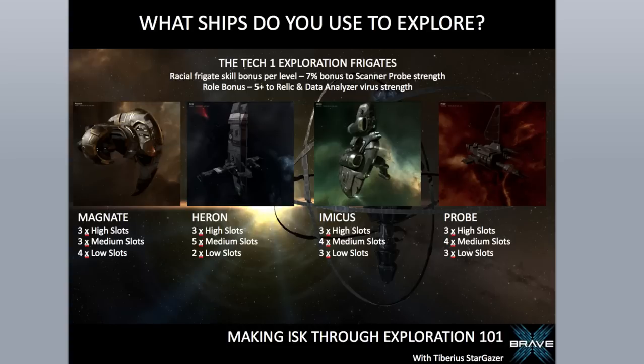You've got a bunch of low slots, which are pretty useful if you want to fit warp core stabilizers, particularly if you're in the Tech 1 ones, that might help you get out in a jam. But the most important slot layout that you've got to look into when choosing a ship is the medium slots.